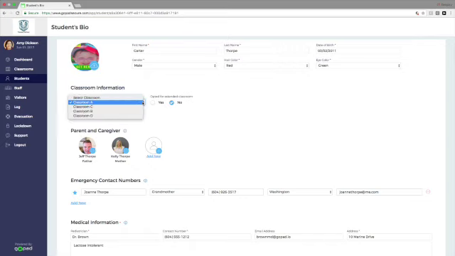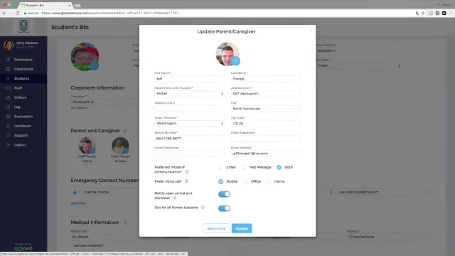The administrator can edit and reassign students to new classrooms, both while making admissions decisions and in subsequent school years. There is a box next to the classroom which says Opted for Extended Classroom. This is the button that determines whether or not the child has registered for an after-school program, which will impact how they are dismissed at the end of the day, and we'll talk a little bit more about that in a few moments. Here you see the photographs, names, and biographical information of the student's parents.